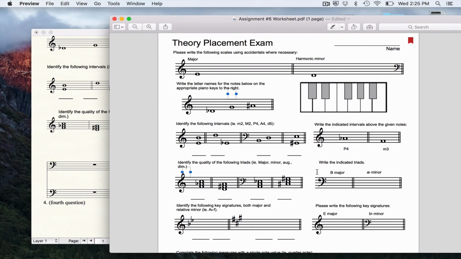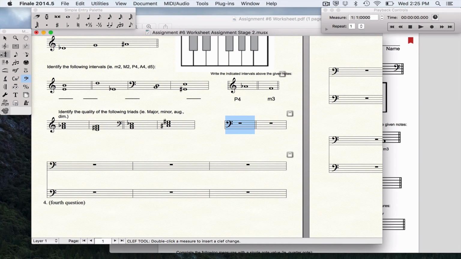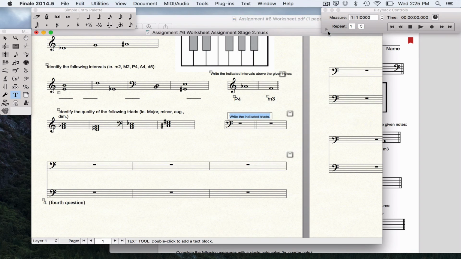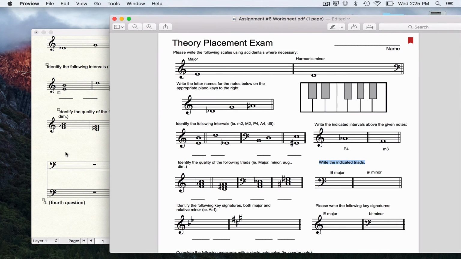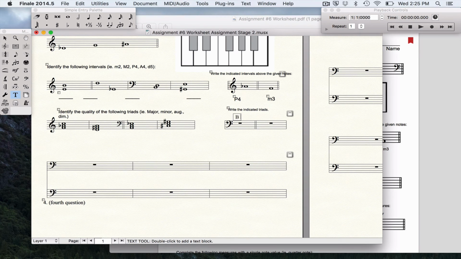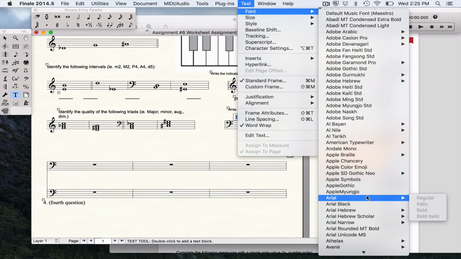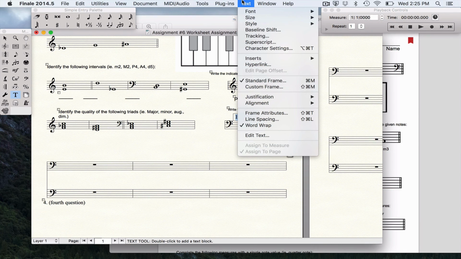Again, we need a few text boxes here. I'm going to bump that size down to 8. Drag it up a little bit because I have to get in here. B major and A flat minor. See if the font's going to cooperate today or not. Nope.